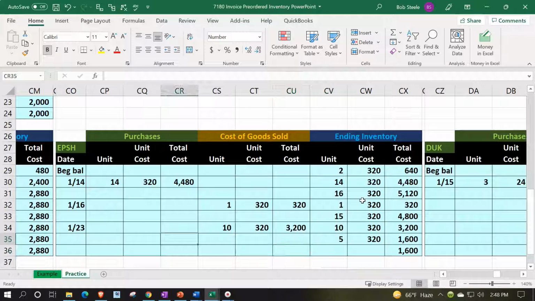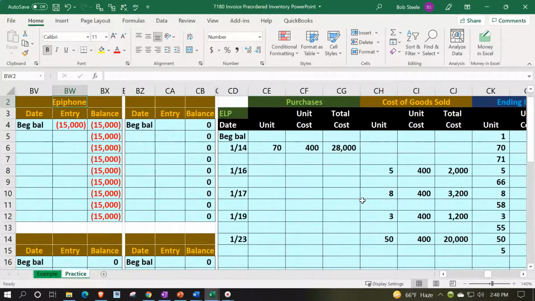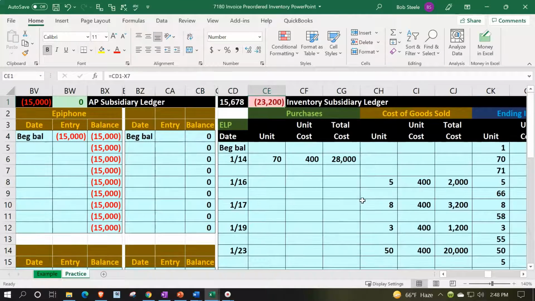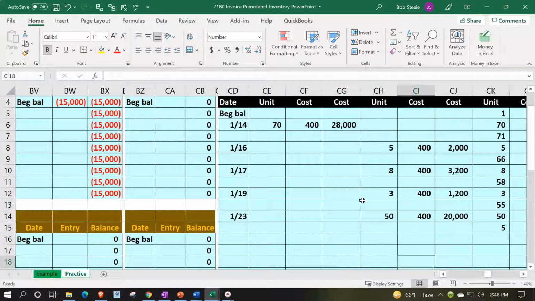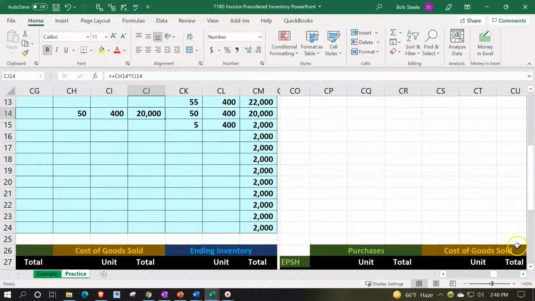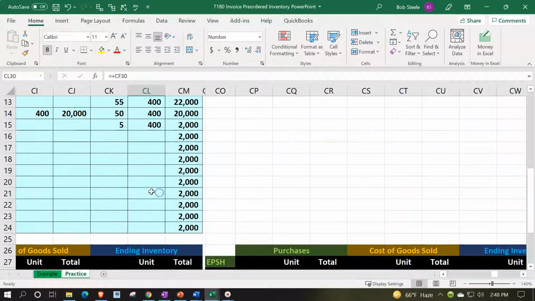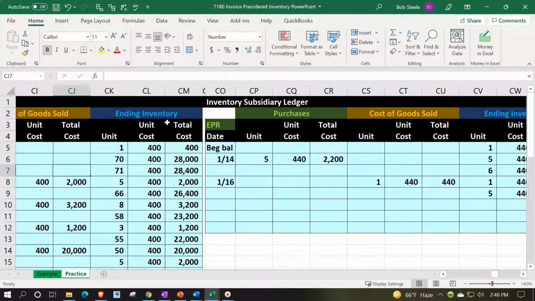So that means we're going to be out of balance up top by the difference, which is the 23,200. I'm going to hold down control to do this. There's the 20,000. I'm going to scroll over here, and then I'm going to hold down control when I pick up the second one that we just did. Hold control, that one. 23,200. That's what our journal entry needs to be for the inventory side of things.